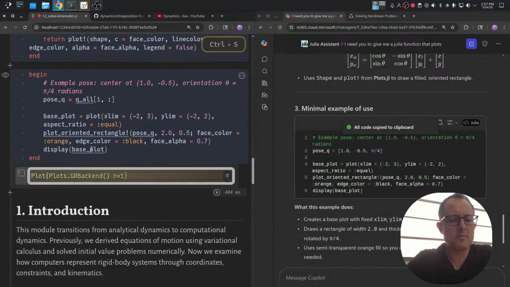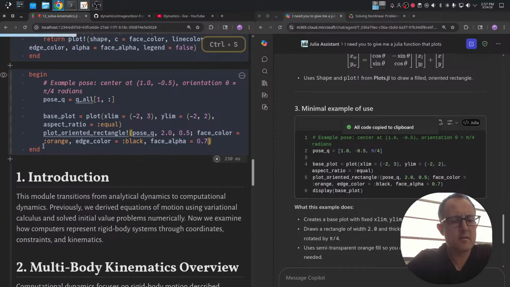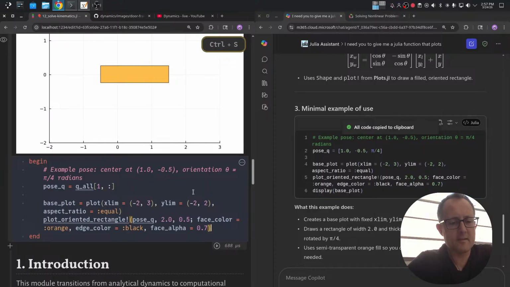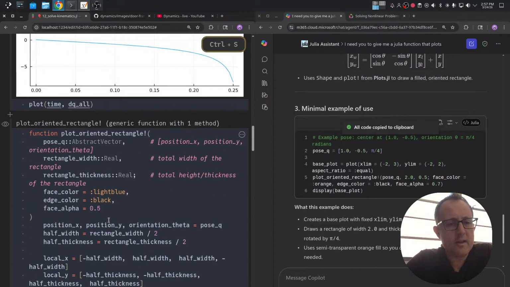Wrap in a beginning and end, and oh, look at that. Base plot is this plot oriented rectangle.